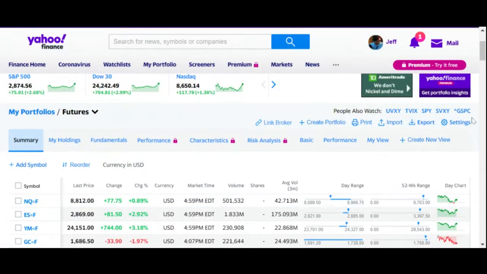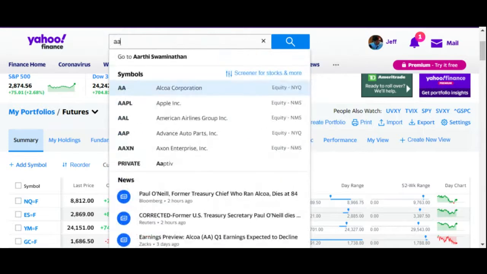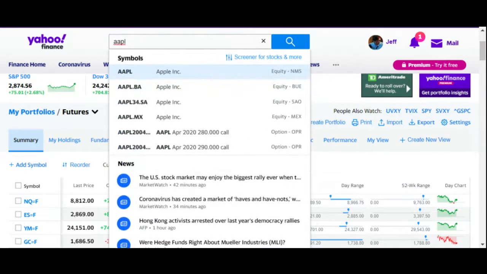Yeah, all right. So if you're on Yahoo, go to Yahoo Finance and let's look up Apple. Apple's ticker symbol is AAPL. You don't need to know the ticker symbol these days, but in the mid to late 1990s, you had to enter only the ticker symbol in the search window. These days, if you just type in Apple, it's going to come up, right? So we want to look up Apple's data.